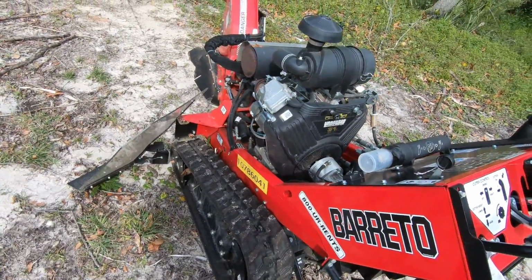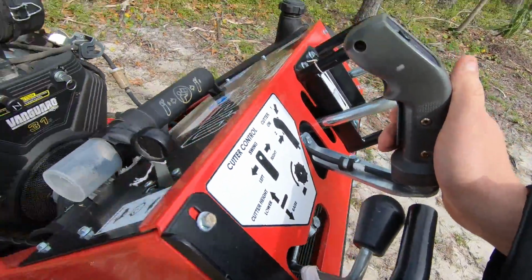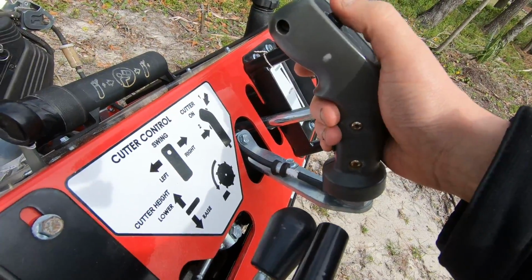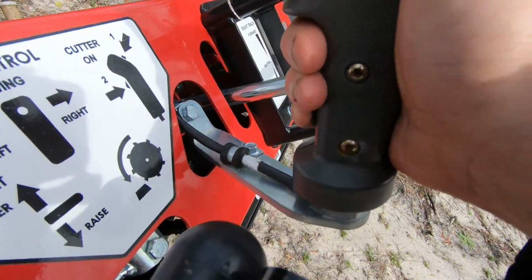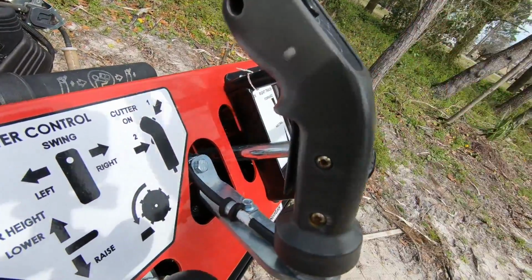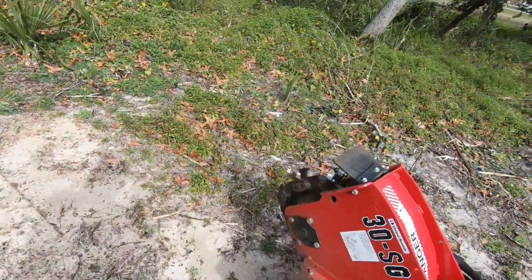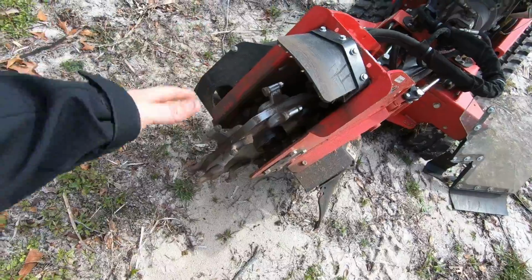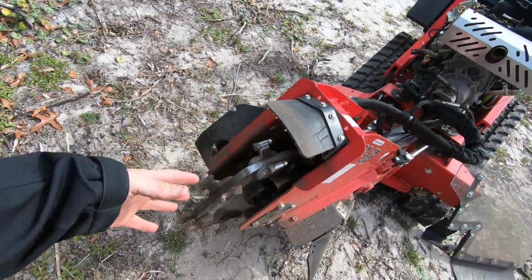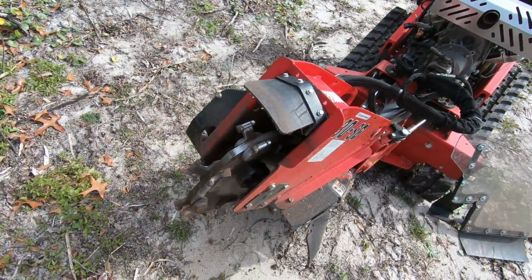And then to activate your cutter, which is kind of easy too, you push this bottom trigger in and hold it, then press that button, and then all you have to do is hold this part. You don't have to hold this button at the same time, and then it'll just go. As soon as you let off of that, it'll stop the wheel, and it slows down very quickly since it's hydraulically driven. You're not having to sit there for like 5 minutes waiting on this thing to slow down and stop spinning. It pretty much stops within a couple of seconds.